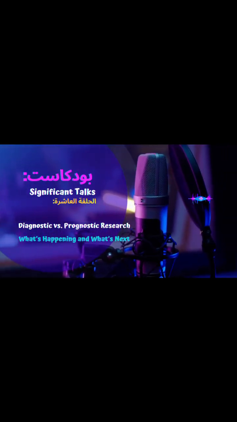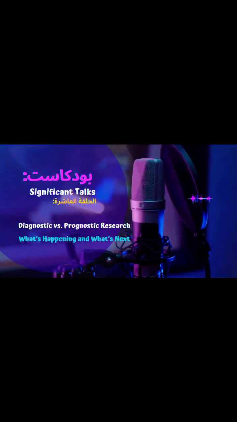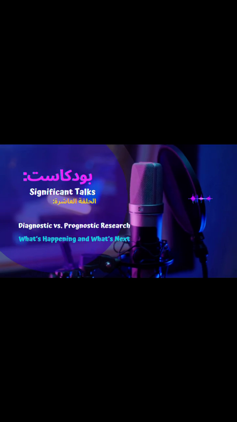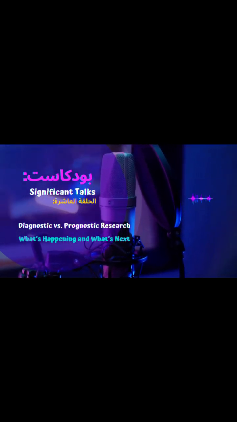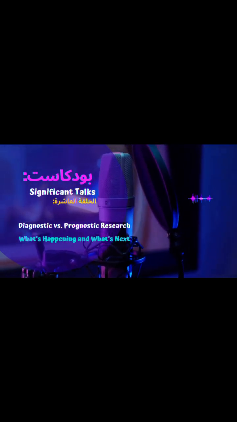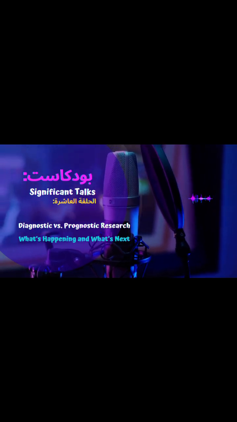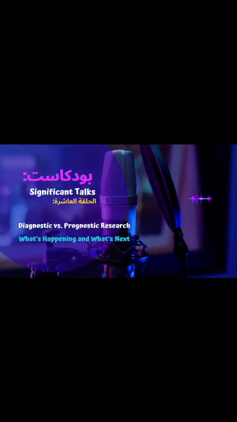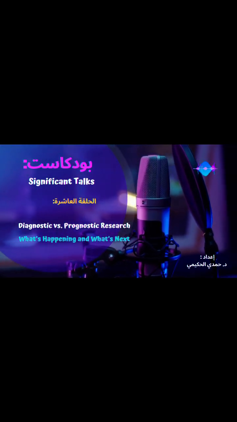This has been incredibly fascinating. We've gone from the basics of diagnostic and prognostic research to real-world examples of how these models are being used to make a difference in people's lives. What else can you tell us about how this field is evolving? It feels like we've only just scratched the surface here. What are some of the areas where you see diagnostic and prognostic research having the biggest impact in the future? That's a great question.